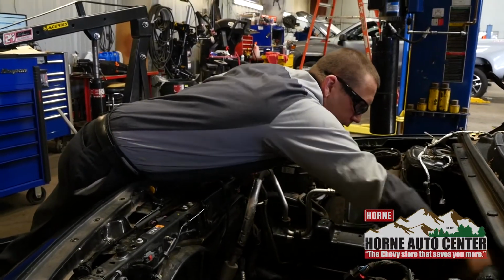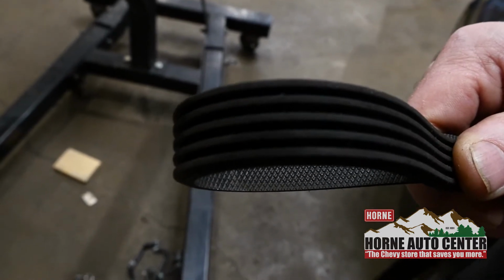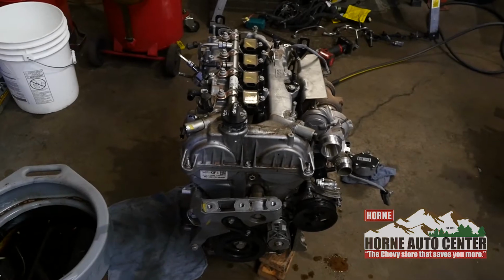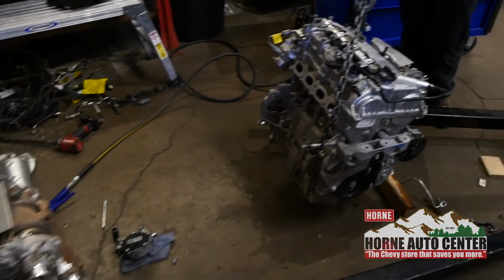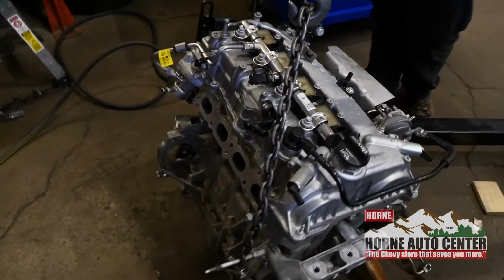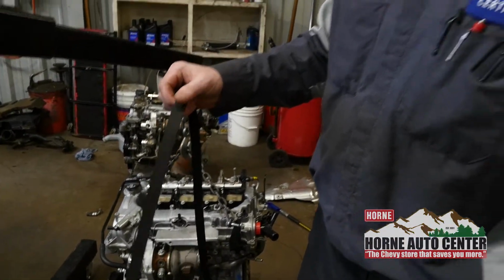Timing chains can stretch in time but have a longer lifespan than a rubber timing belt, which can dry and crack and possibly snap after years of use. Nevertheless, damage can happen to your vehicle engine if a belt or chain breaks while operating, costing many thousands of dollars in repair. Many automotive repair centers will just replace the timing belt.